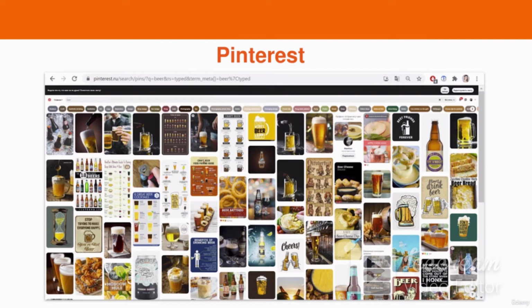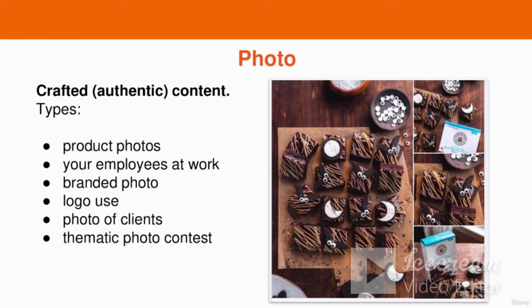An important point to consider is that the future of graphics belongs to craft content. What is craft content? Craft content is now a fashionable way to say the word craft. Craft beer, craft bags, craft clothing, and so on. Everyone uses this word, and of course, Facebook uses it too. Craft content is content that you create internally. Craft content is something that is made in your office, restaurant, or store. You used your phone camera to take a photo and post it on your Facebook.